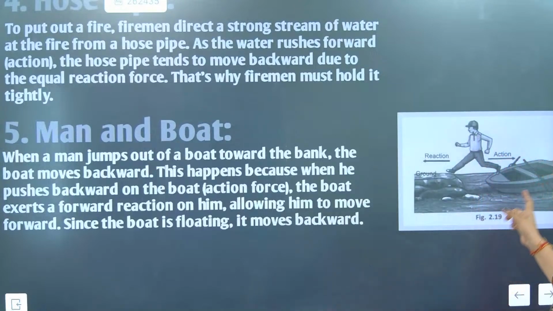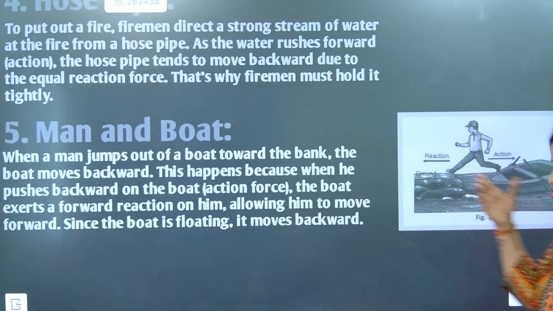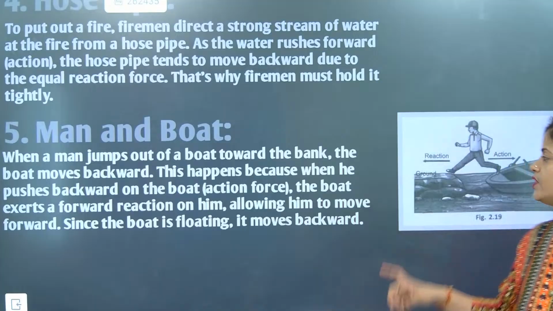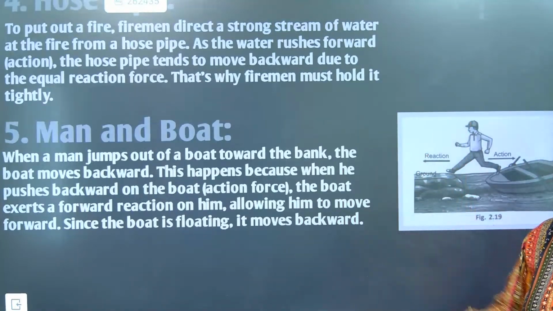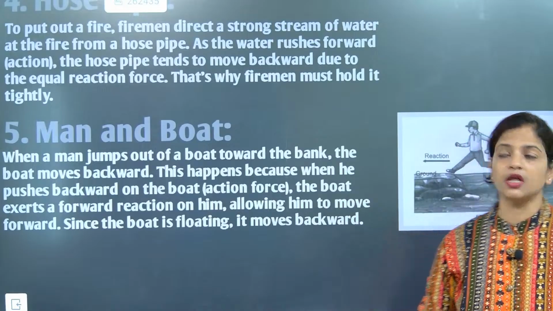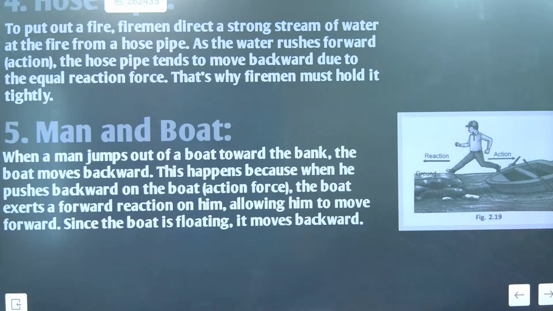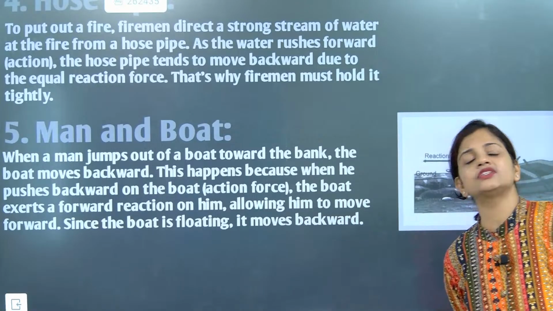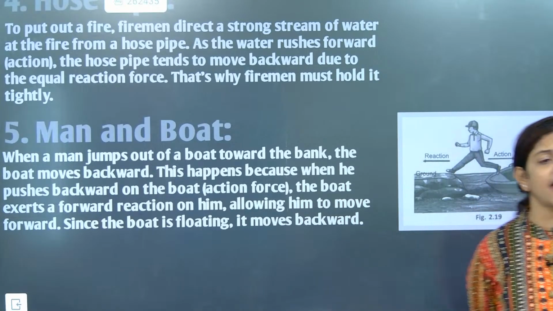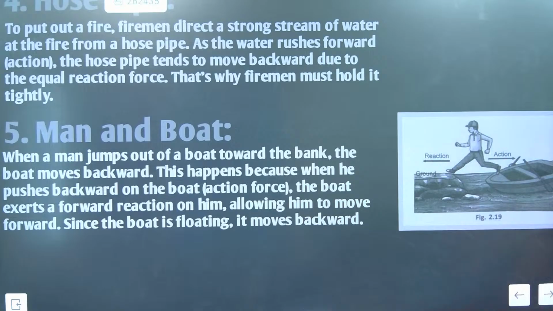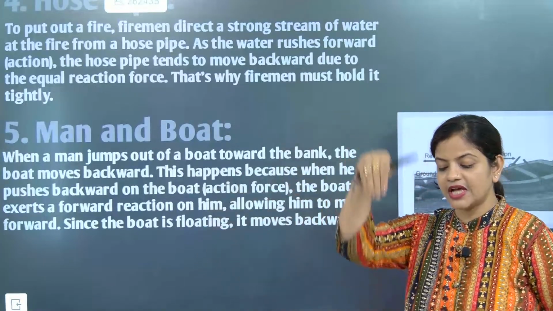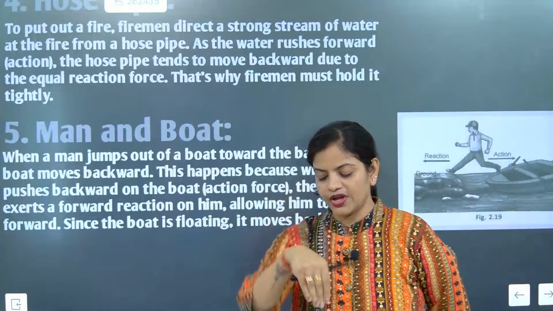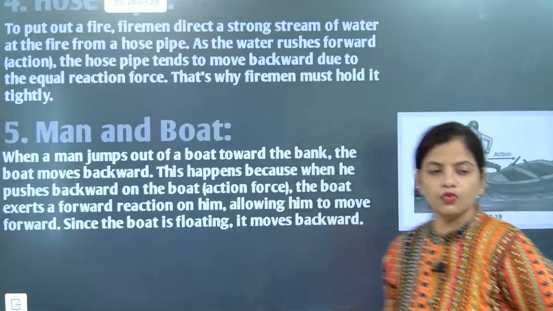If you do not jump, or you just try to go in a simple way, you will definitely go between the water and the ground. You will be inside the water. Understood? So you have to maintain that motion. This happened because when we push backward on the boat, that is the action force. The boat exerts a forward reaction force. Because of that only, the person will be able to go forward. Otherwise, the person will fall between, into the water. That's one of the most important things.